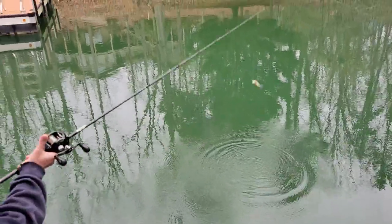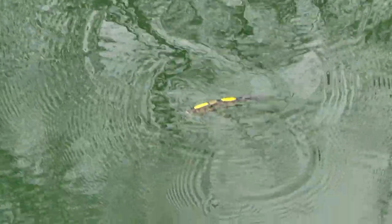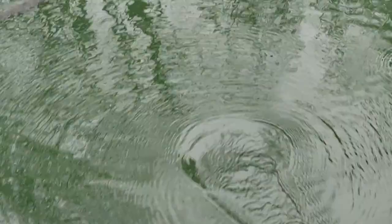So we're going to start with our standard straight retrieve, just a nice, steady, even line. And certainly you get that hard thumping back and forth head action with that tail kick as well. You'll notice on the top of that lure, I threw on some tracer stickers for your viewing pleasure as well.